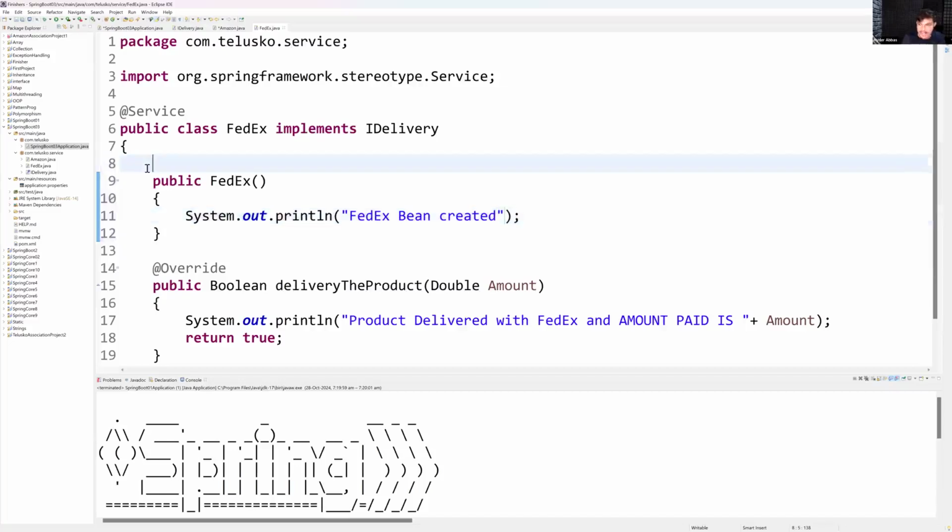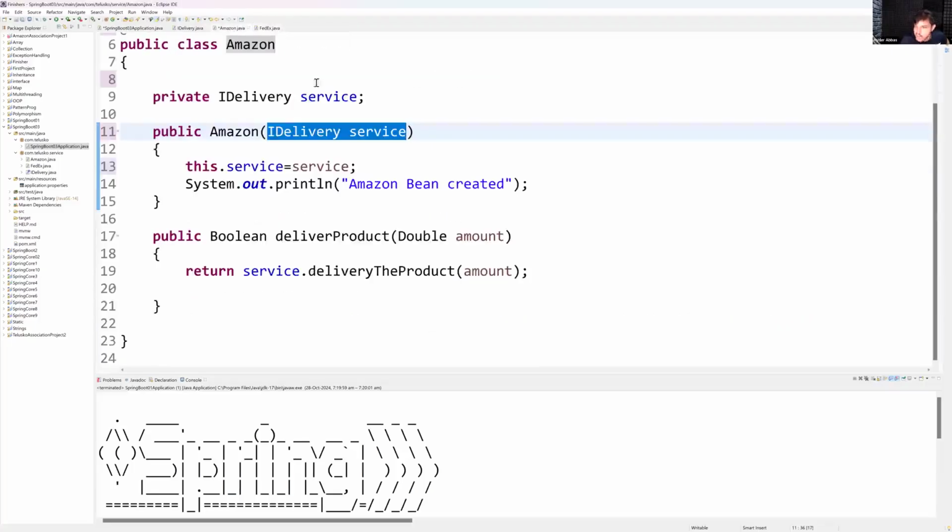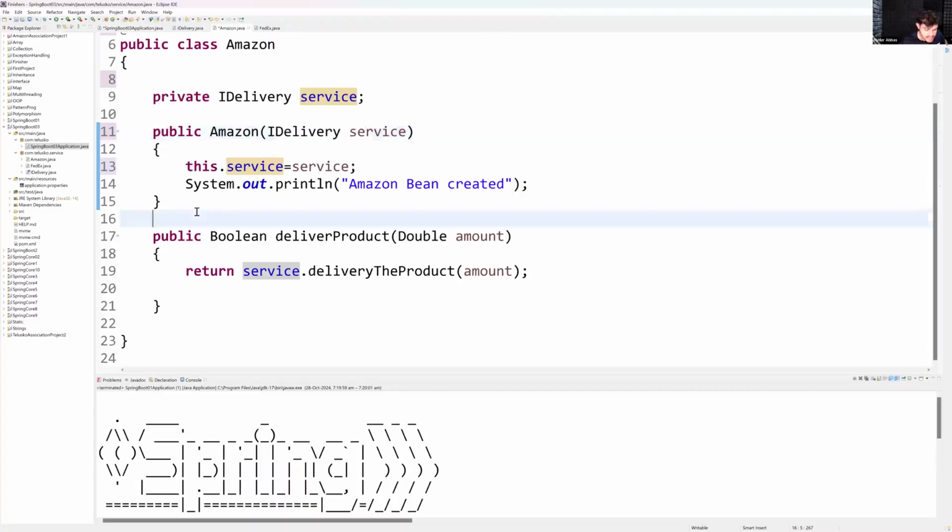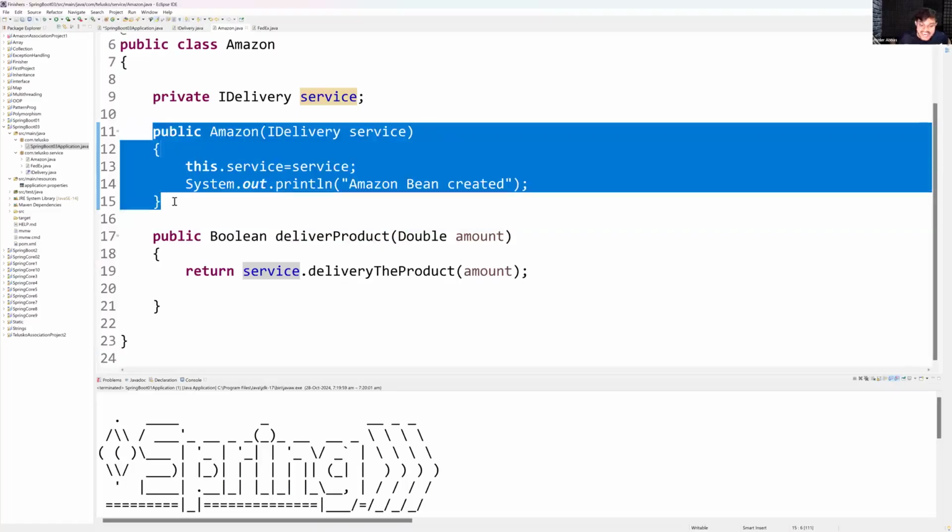Now, the FedEx bean implements IDelivery, which means it is of type IDelivery. For the Spring IoC container to inject an object of type IDelivery here, is it available with the IoC container? Yes, it is available. So automatically, without even using the @Autowired annotation, Spring will perform dependency injection here. Constructor injection. Is that fine? All of you? Great.